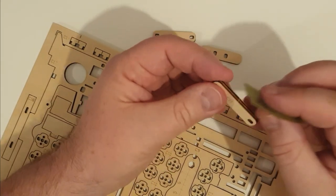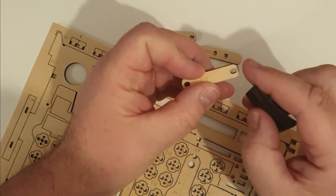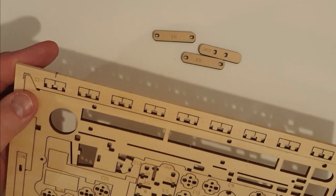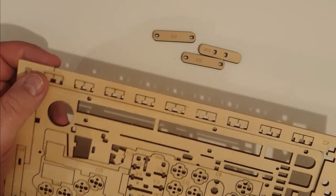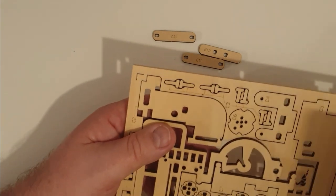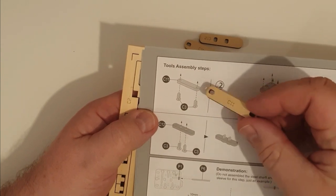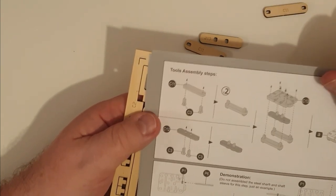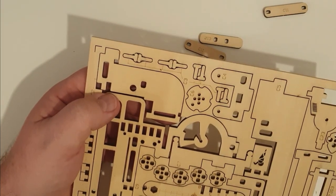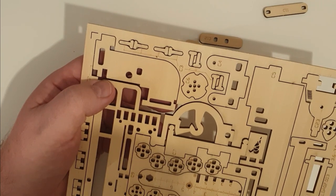So this involves having two C11s, C12, and then enough C3s to pop it all together. And the C3s are these bits here. So you're just basically popping the C3s through the holes. So there should be six, I'm guessing. And 2, 4, 6, 8. I've got 8. So I'm guessing C3s come in later. But I'm only going to take enough off that I need.